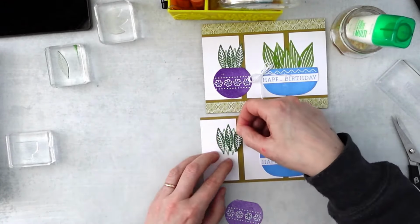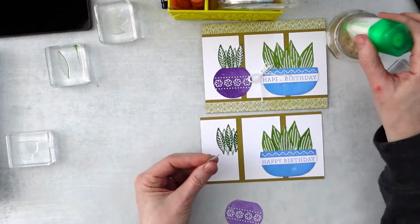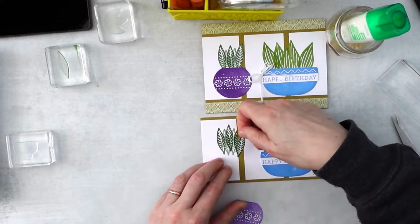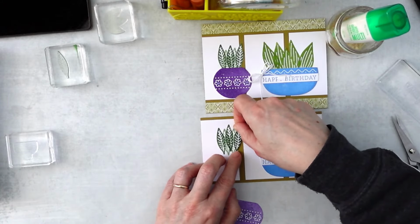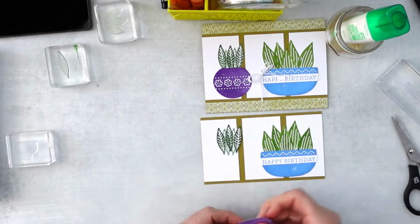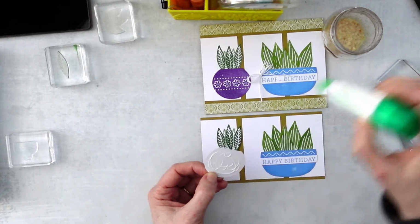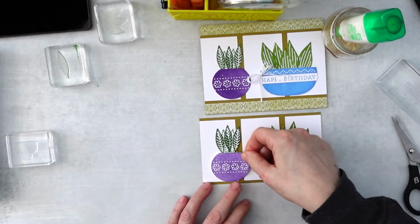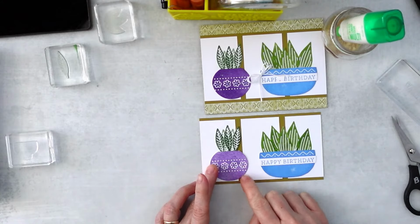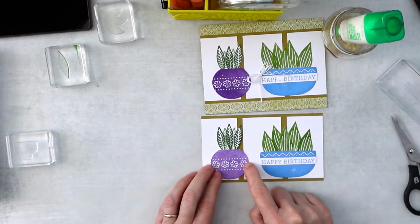So I've got this one, and now I can take this and I can just add that right there, and that will take care of that leaf that ends up in the little crack area, or the gap, I should say. I'm going to slide that in like that. Okay. And then we can add this pot. And we'll just bring this down here, kind of center it and slide it into place. I'm just leaving a tiny little bit of white showing down below there.